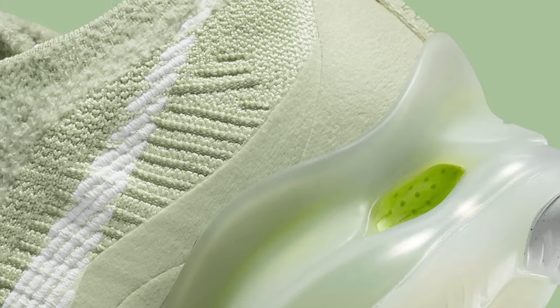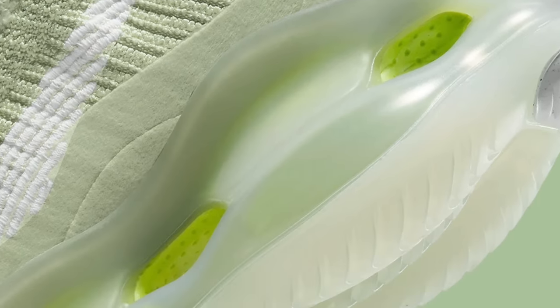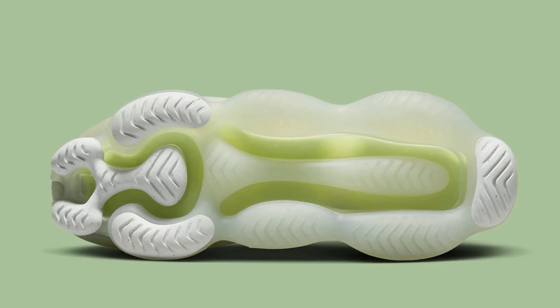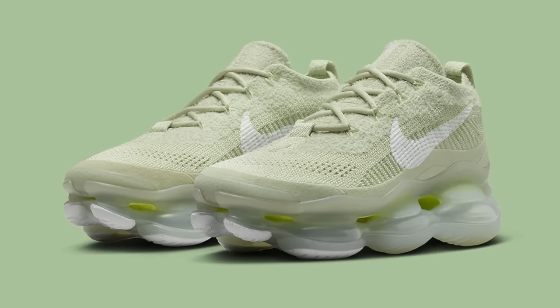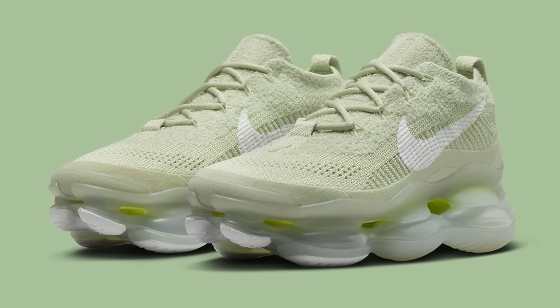It's a shoe that's basically propped on top of this crazy thick Air Max midsole — there are like these stilt things that kind of lift it off of it. It's a really weird sneaker, but I love the way it looks. Not the most comfortable shoe in the world, which is kind of a disappointment, but overall a cool sneaker nonetheless. If you're looking to grab one of these for yourself, you shouldn't have that hard of a time because I don't really see this sneaker selling out. I'm giving this shoe a sit. It's also 250 bucks, which is not cheap.